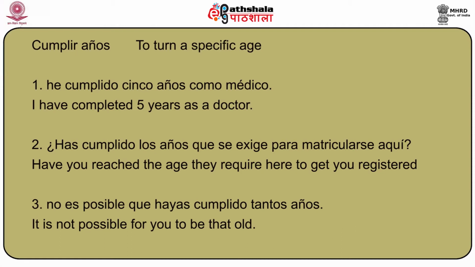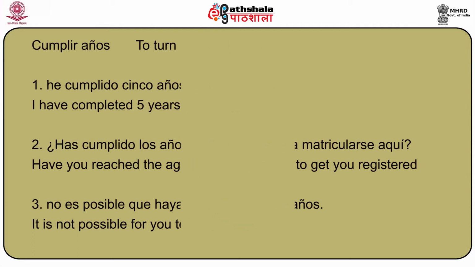¿Has cumplido los años que se exige para matricularse aquí? Have you reached the age that they require here to get registered? Another example would be no es posible que hayas cumplido tantos años. It is not possible for you to be that old. This is also a compliment to be given.